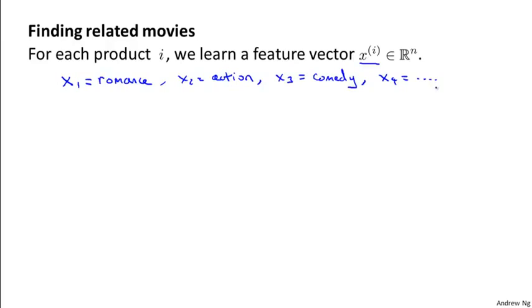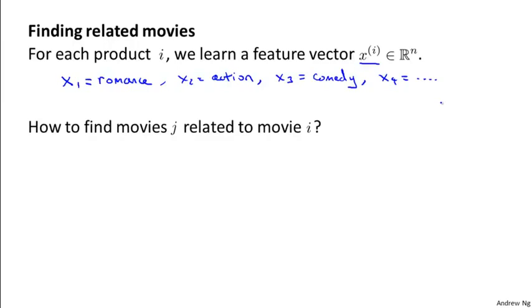And so now, let's say we want to address the following problem. Say you have some specific movie i, and you want to find other movies j that are related to that movie. Why would you want to do this? Maybe you have a user that's browsing movies and they're currently watching movie j. Then what's a reasonable movie to recommend to them to watch after they're done with movie j? Or if someone's recently purchased movie j, what's a different movie that would be reasonable to recommend for them to consider purchasing?